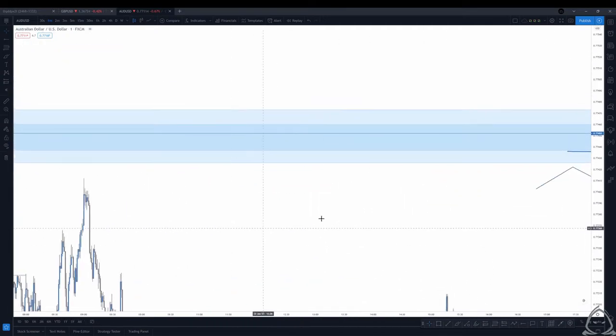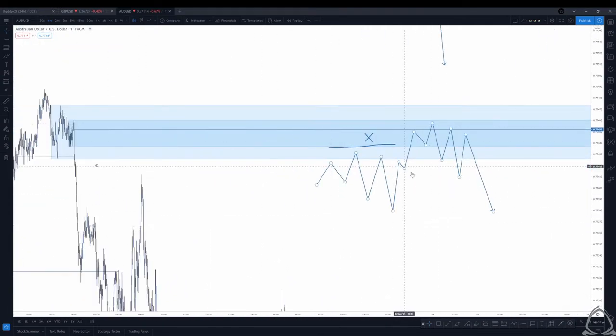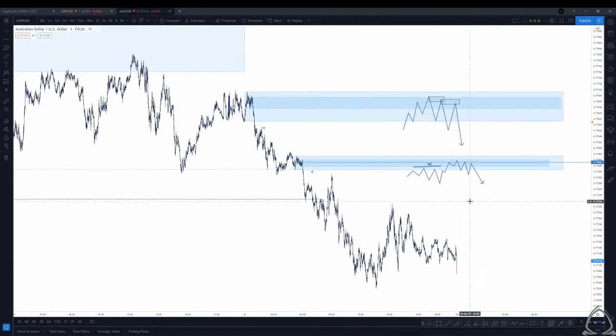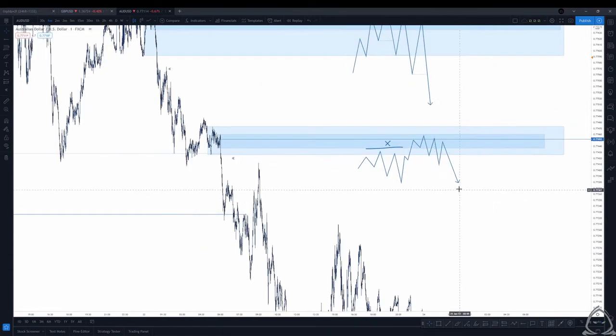So what we'll see is, and again, I didn't try to draw this, this actually just worked out perfectly for this example, but we have the equal highs. It looks like our entry model. It comes back in, forms an even clearer, cleaner entry model, and that's where we get the sell. So it's a very slight, minor refinement or variation of the price action model, but it's looking at those little clues. This is ultimately how you can improve your strike rate just that little bit and gain a little bit of an edge when you see that. So something to take note of, and I wanted to quickly address that.